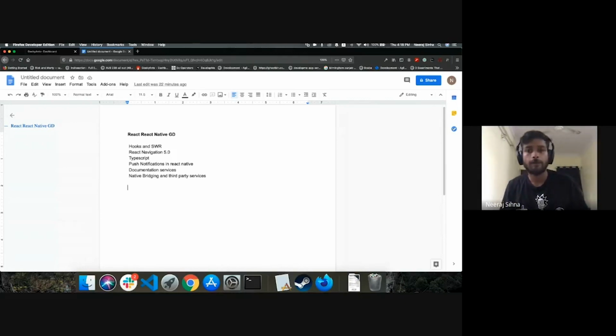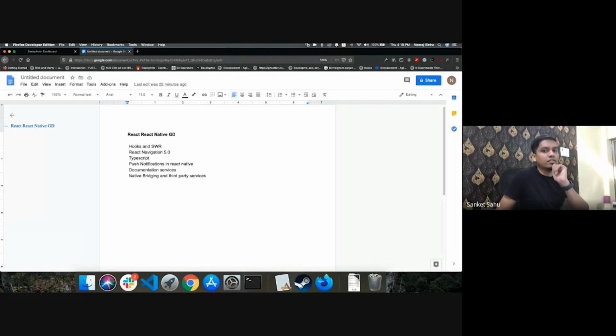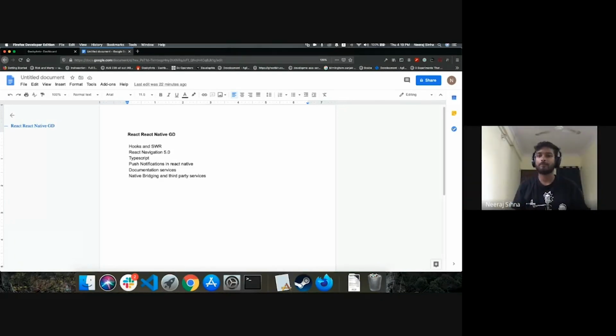Also, moving ahead, I have a quick question. Do we have support for React as well, or is it just for React Native? Yes, again, we have complete support for React as well. It's a different package, and I think all the APIs work the same way.